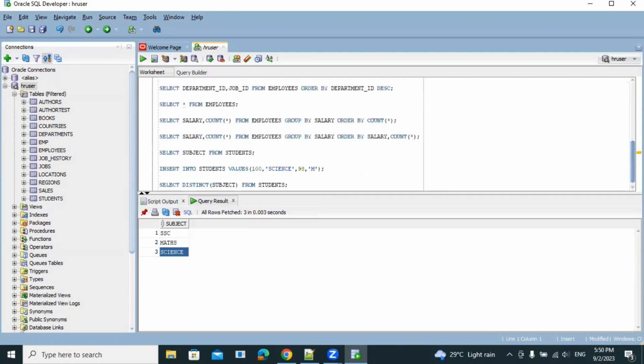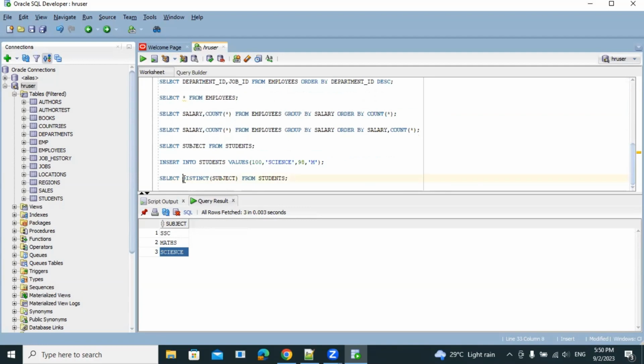Now I will show you how to use count with distinct also. If you want a count of this, considering that you have a lot of records, this is also a function, right? So you have to close it. What you are doing is using the count function and trying to display the distinct. I want the count of this. What is the count? 3.